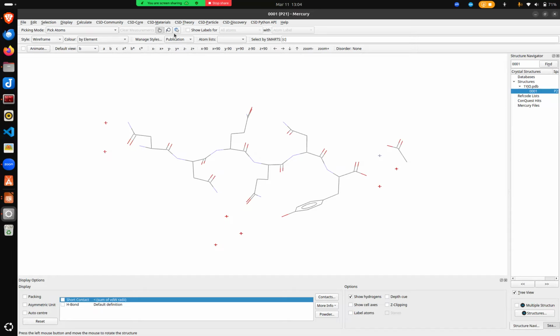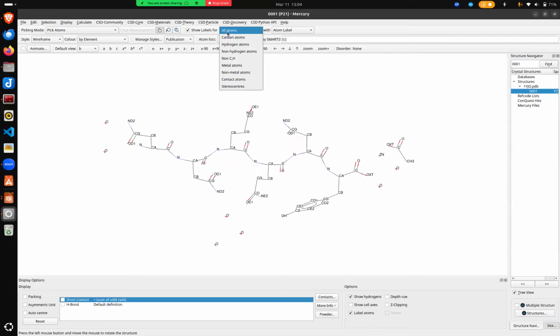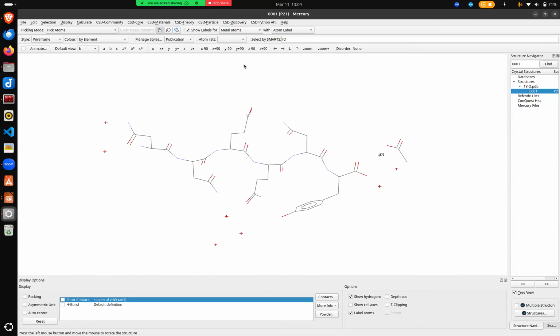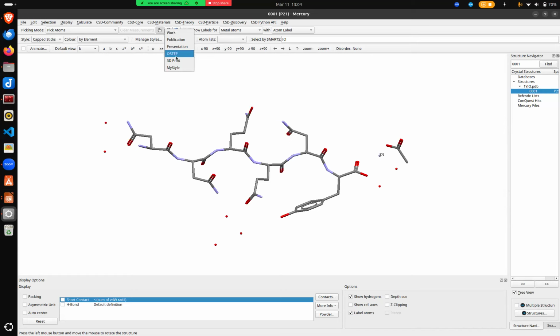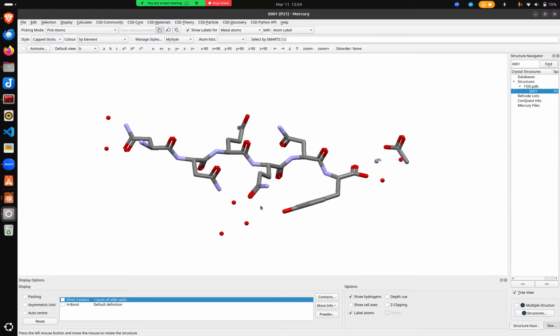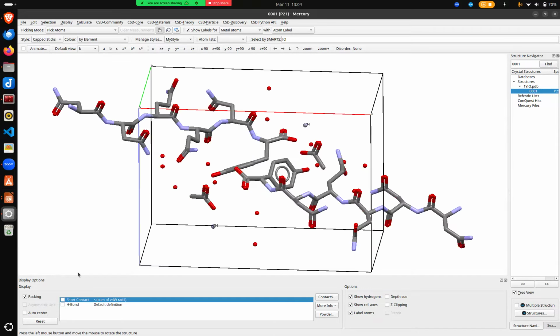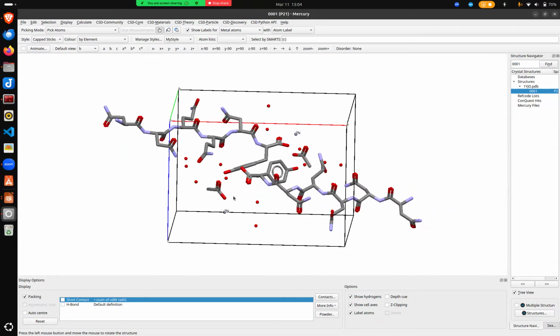You can put labels on them. So, for example, I just label the metal ions now. So you can customize your display, but you can also just choose one of the predefined styles here. And you can change any of those styles or create your own. Like I just created a style here with a little thicker lines that might be easier to see for today. If I click down here on packing, I can see the contents of the unit cell.